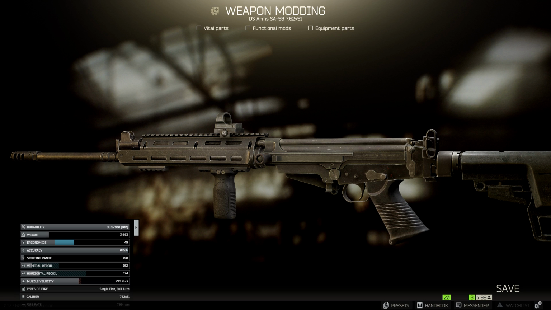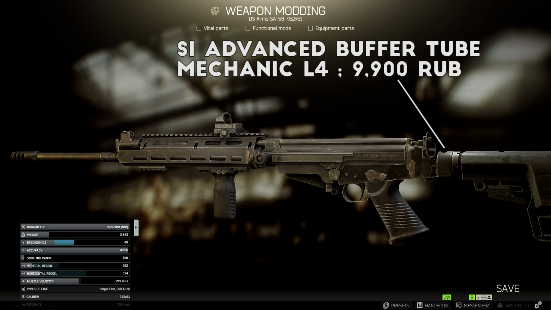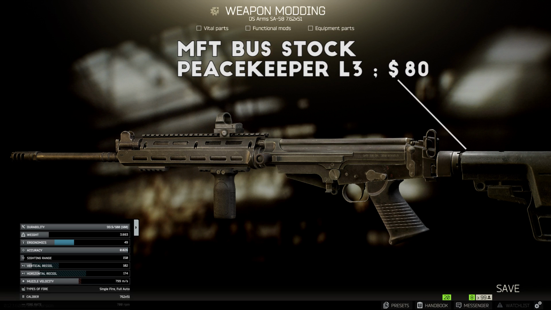The only other real big addition to this build is the SA-58 buffer tube adapter from Mechanic level 2, which lets you attach the SI advanced buffer tube from Mechanic level 4, gaining some extra recoil reduction in the process. For the stock, I like the MFT BUS stock for budget recoil builds, since it has best in slot recoil stats for only $80 from Peacekeeper level 3.